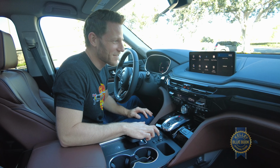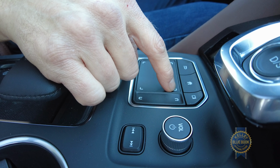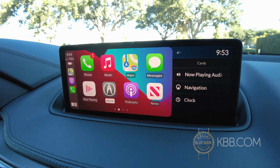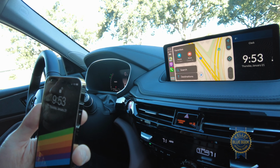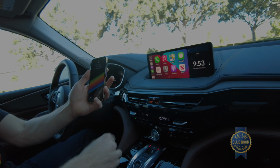Pretty fresh sound coming out of this thing. It might take you a beat to adapt to Acura's approach if you've used competitive cursor-style touchpads, especially since that true touchpad philosophy doesn't apply to Apple CarPlay, which you navigate like a traditional cursor. On the plus side, wireless Apple CarPlay and Android Auto come standard.